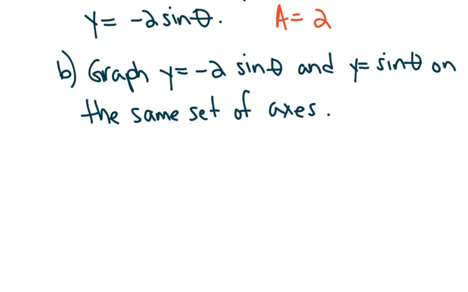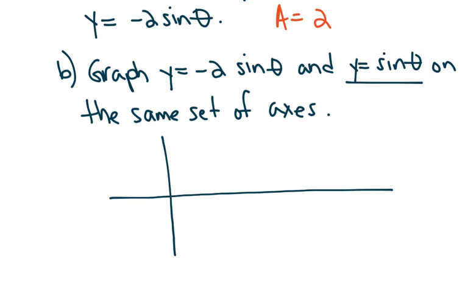All right, let me start with the first graph, which is y equals sine theta. So y equals sine theta oscillates between 1 and -1. Its period is 2 pi. So that means the middle is 1 pi. This is pi over 2, and this is 3 pi over 2. The graph always starts on the x-axis, and then it goes up, middle, down, middle.